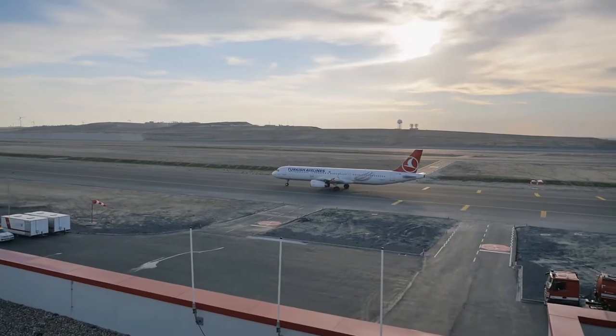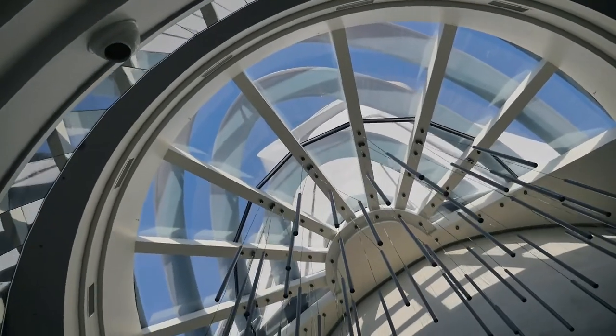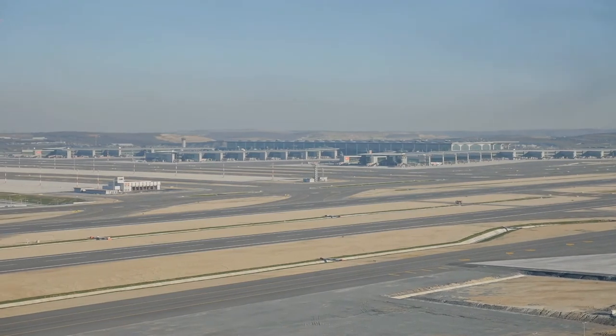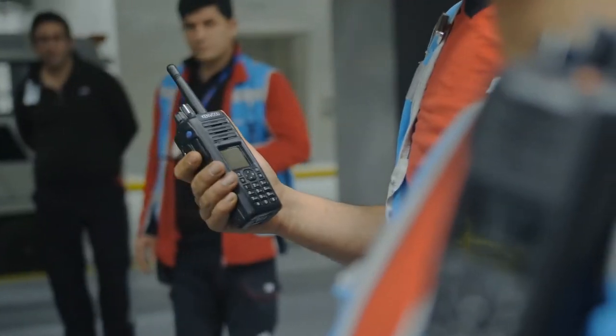Nothing works — including the ambulance, firefighting, airplane communications. Without it, this airport stops running. The closed area in this airport is around five million square meters, and we also have third-party buildings, ATC tower, service roads, ports and fuel farms. So all of it had to be covered by the system.